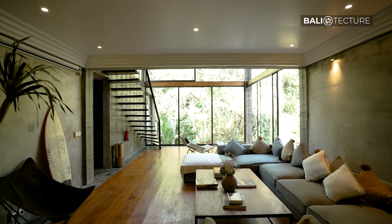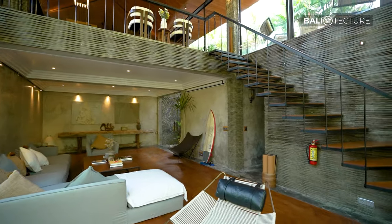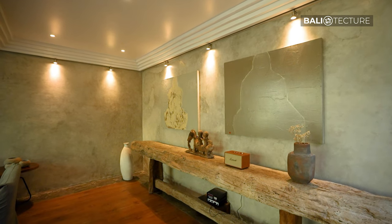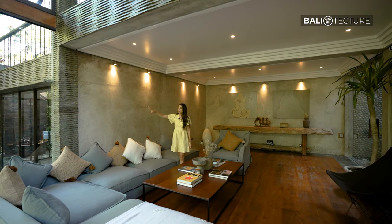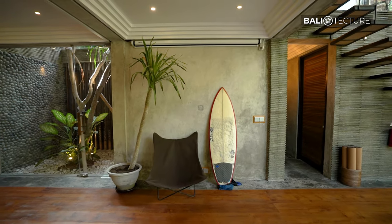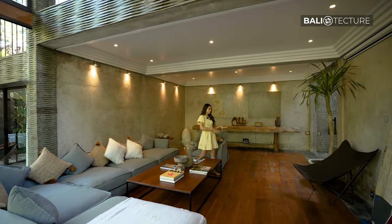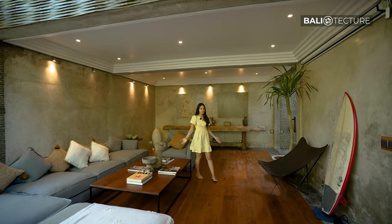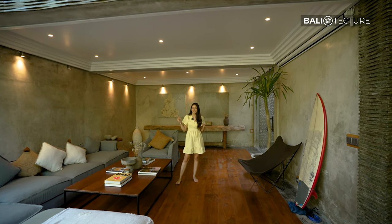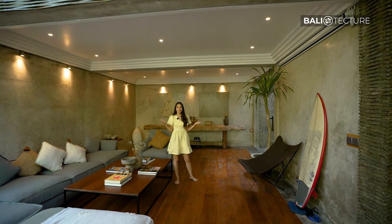You've got the centerpiece right here of the L-shaped sofa, and they've got this really unique style too. For the wall, they use the polished cement, but still they add the great texture of the paras krobokan, which they polish to make it look even more smooth. And for the floor, they use the thick wood, but also they blend with the paras krobokan too, which is such a great style. I do have to say, with the amazing view of the enchanting jungle, you get such a comfy but still tropical vibe in here.